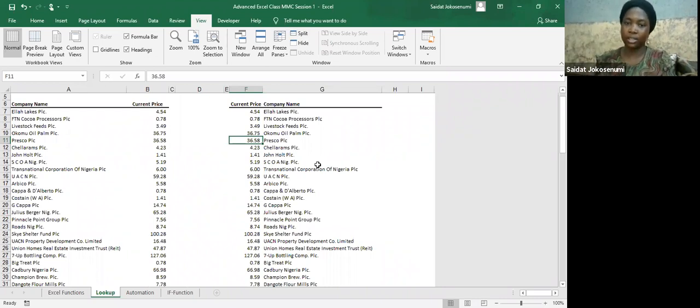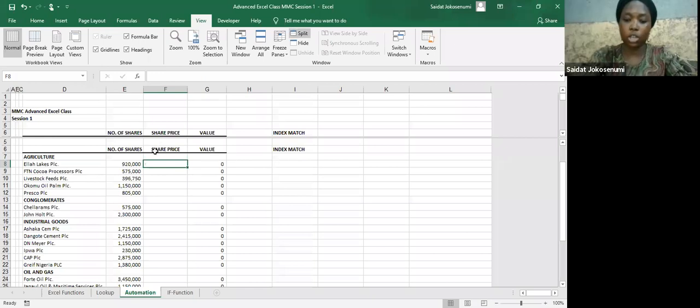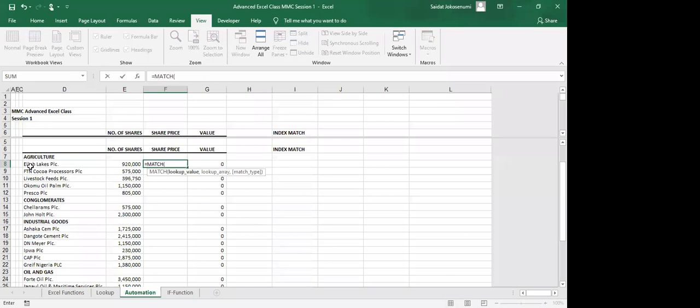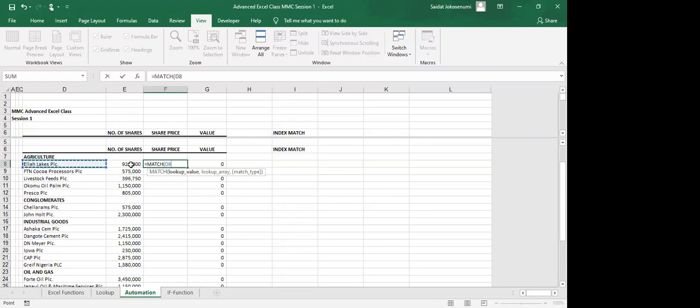In this place, it is current price first before your company name. So equal to MATCH, the name of the company as the lookup value.